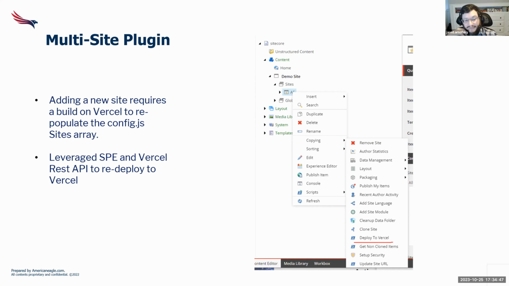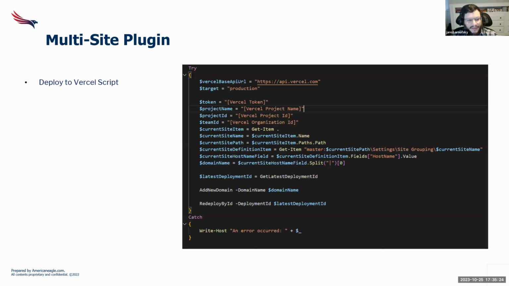So for this project specifically, we had a requirement where up to 10 sites could be added a month. So although it was 300 sites when we migrated and created them, I think it's above that now. They add new ones all the time. So like I just said, I needed a way to redeploy to Vercel from Sitecore. And if you're an architect or developer, that sounds kind of scary, to allow your content authors to rebuild your code. So I had a kind of creative way around that. And my creative way around that was, sorry, I should show this first.